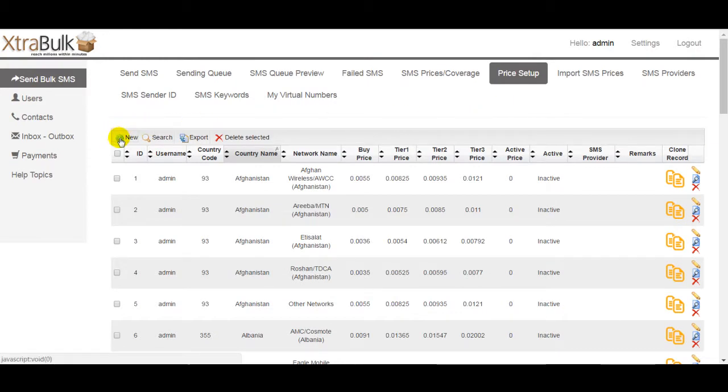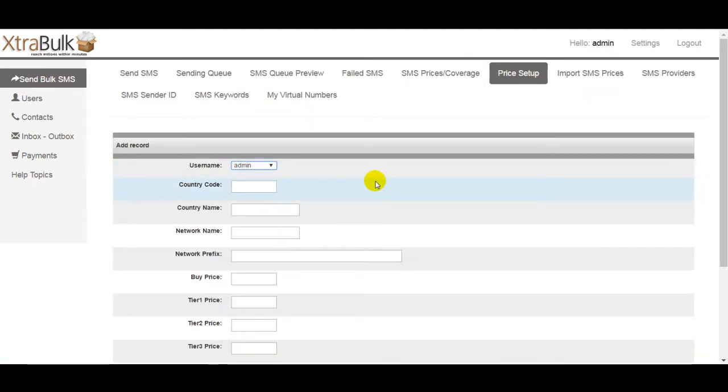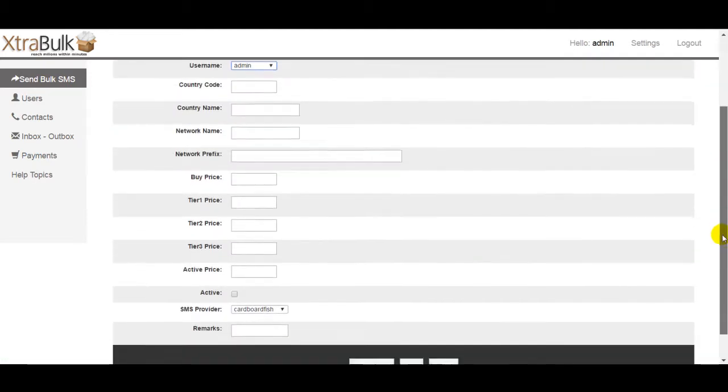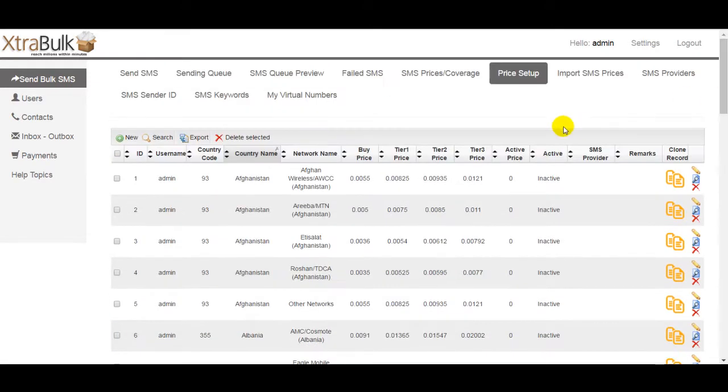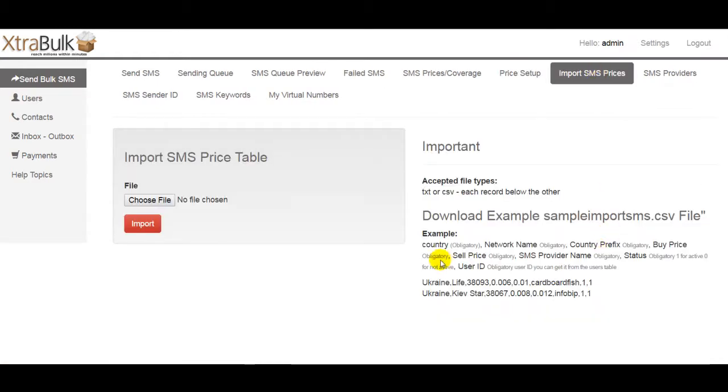Here you can add pricing manually from scratch, or you can import prepared pricing in CSV format. You can download an example file from here and import it to the pricing table.